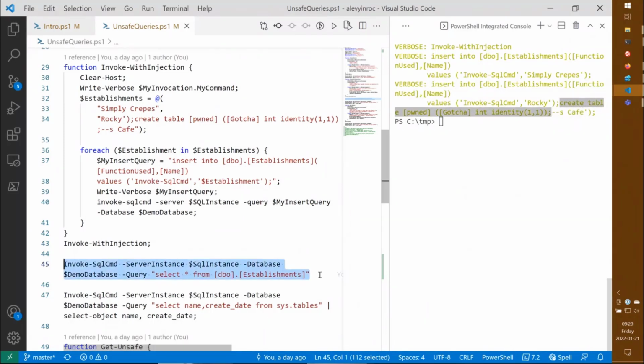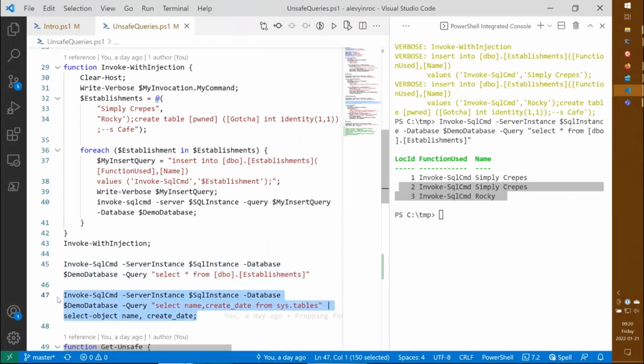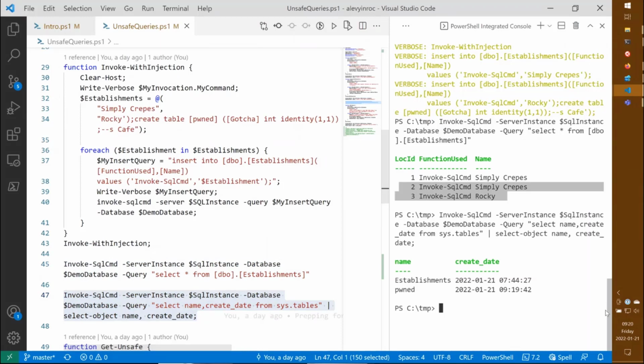If I run another query, I see we created Simply Crepes and we created Rocky, but no Rocky's Cafe. What if we look at the list of tables in our database? Now we've got two tables. One is the establishments table, the restaurants.